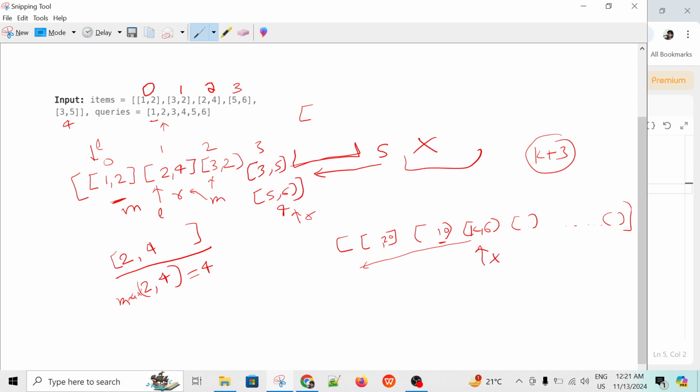If you consider 6 and further elements, let's suppose this is k plus 4, and let's suppose 2 is here, so only the 6. In the general binary approach, it will be considered okay, I have found the 6, so the output will be 6. But this is the wrong output, because the answer is the maximum of 20, 10 and 6, so the answer is 20.